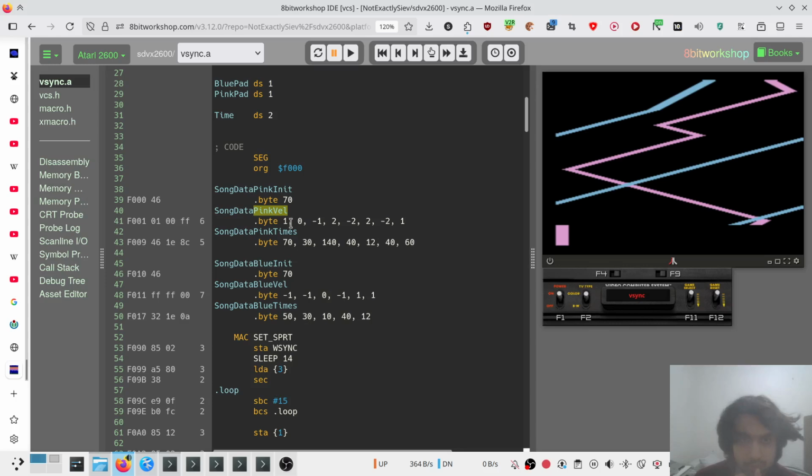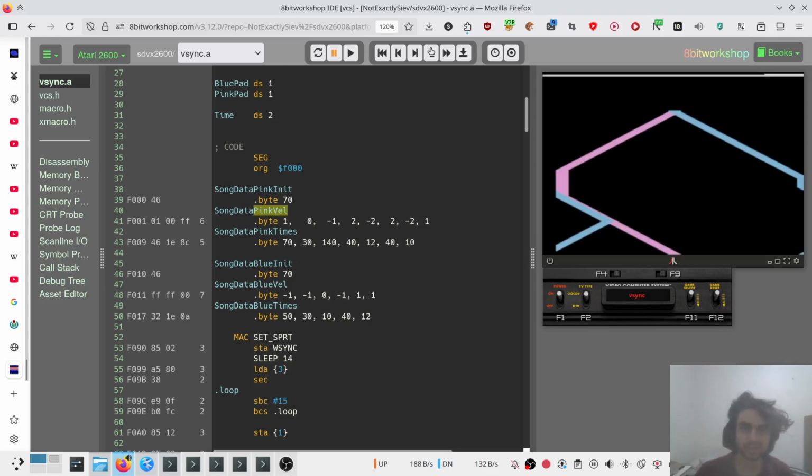Then what is that? Oh my god. This is one of the issues. These should line up so I can actually know what I'm doing. 2 and then -2 for 10. And then 1 for, I don't know, 5.